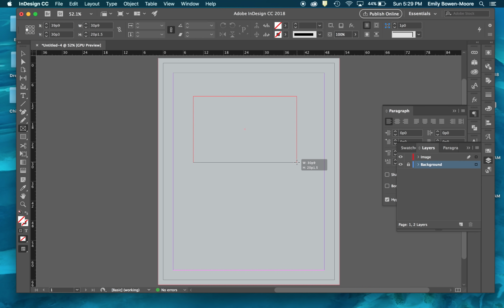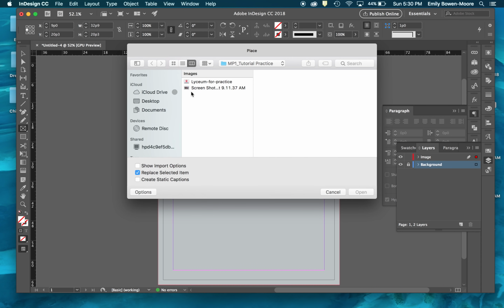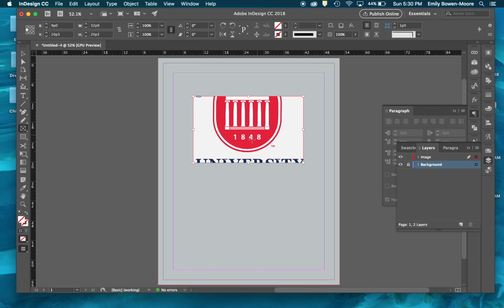Now sometimes your frame dimensions are going to be slightly different than the actual image size and dimensions. So I'll show you how you can adjust that and how you can make that work. So while we have it selected, we're going to place this image. We can either go to File, Place, or click Command or Control D for a shortcut. And I'm going to select the image. So you can see when it places the image, my dimensions are a little different. It's not showing the whole image inside the frame.